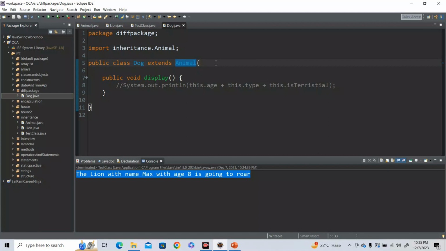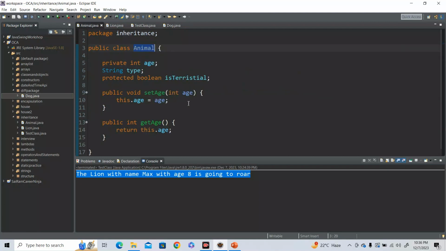Now you may ask me a question. If the Object class is not inherited in the dog class, is dog not a child of the Object class then? If you remember, in this lecture I talked about multi-level inheritance, where you can be a child of a parent of a parent. The Object class can be a grandfather, your great grandfather, your great great great grandfather. In this case, the Object class is the grandfather of the dog class. How? This dog extends from animal, and as there is no extends keyword associated with this animal class, by default it is extending from the Object class.